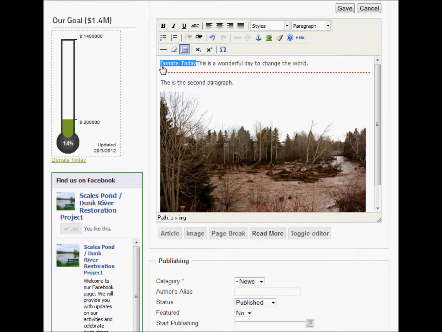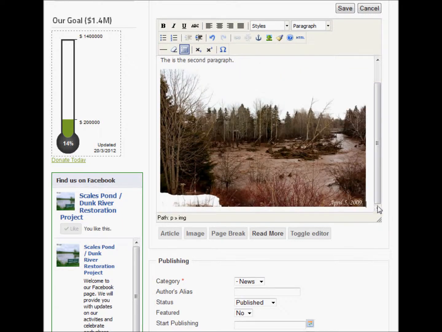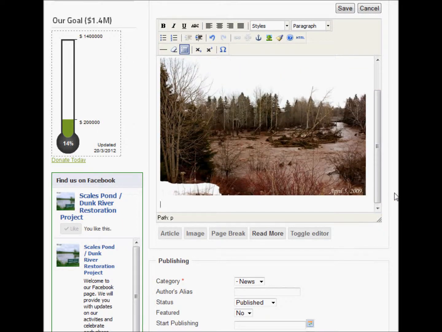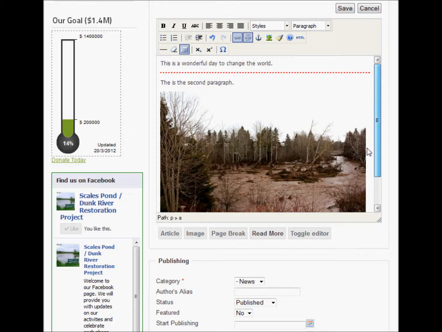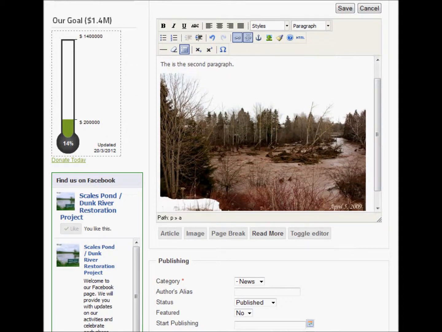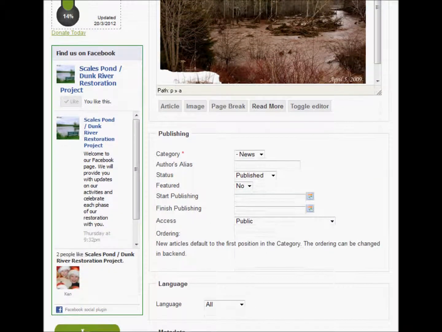Control X simply cuts what you've highlighted. Highlight Donate Today, press Control and V together and hold them down. It cuts it, and then we're going to put the Donate Today, Control V to put that link down there. So this is again just a really short example, an illustration just to show.